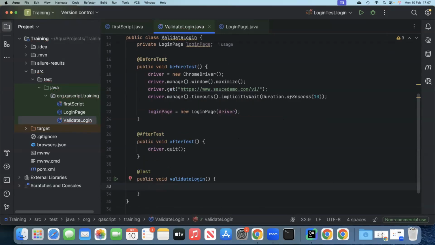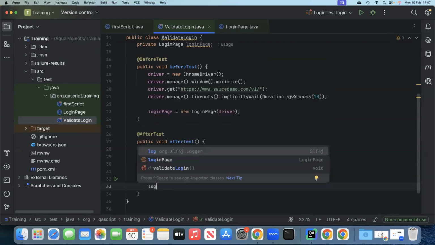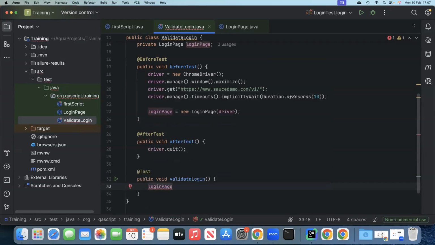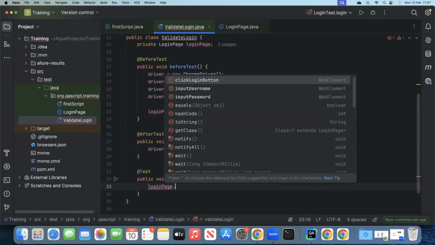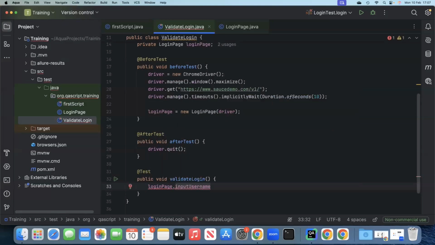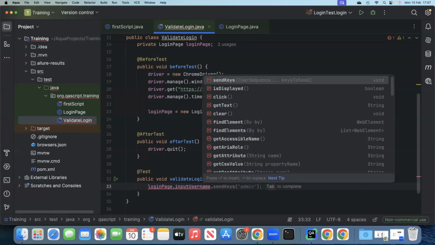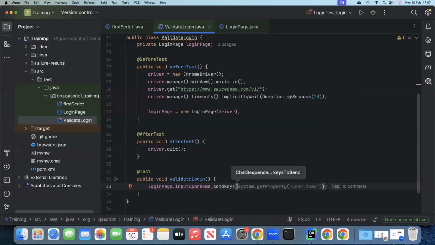So here we are going to use the page factory elements which we had created earlier to basically navigate the application. So we'll use login page, and you can see these are all the different web elements, right? So we have got input username, password, and login button. These are the three page factory elements which we have created earlier. So first we are going to use the input username, and then here we are going to send keys, and here we'll be sending the username, right?